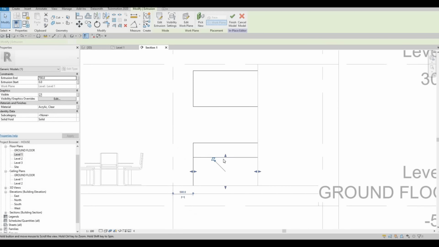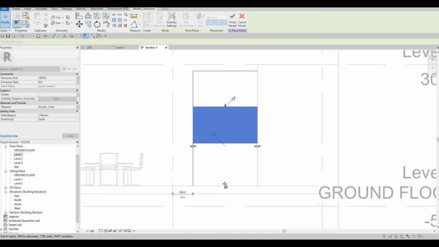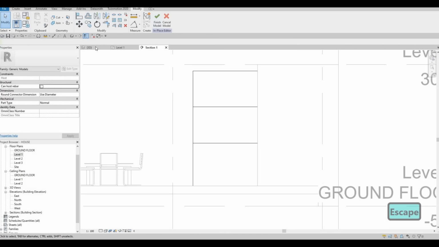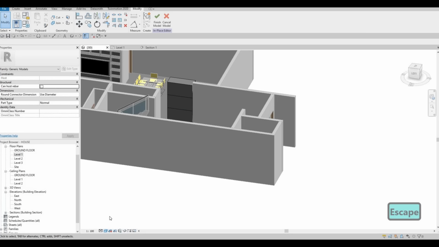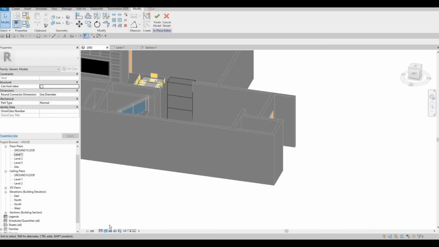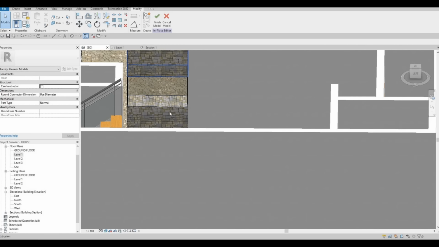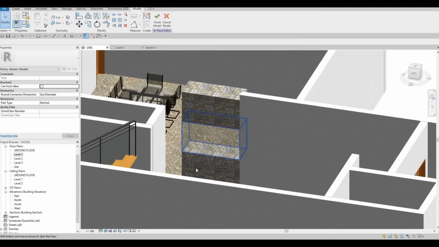So go back to section, we can clearly see that this is the clear acrylic glass, and then there we go. So if we look at this with the shaded view or consistent or realistic, this one looks nice. So we have that. Of course, a different stone will be added here, but something that looks like that.